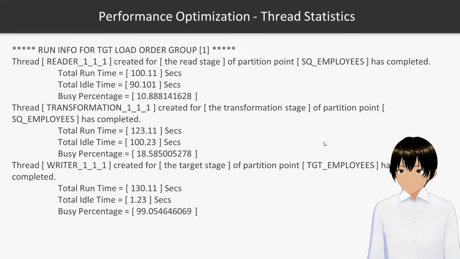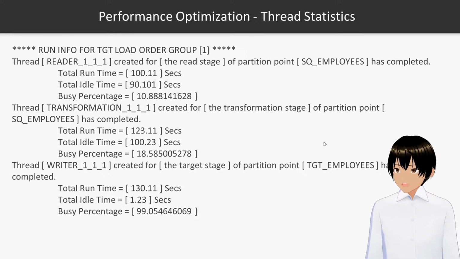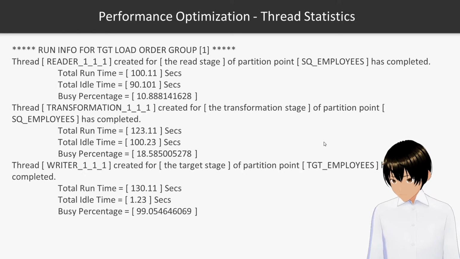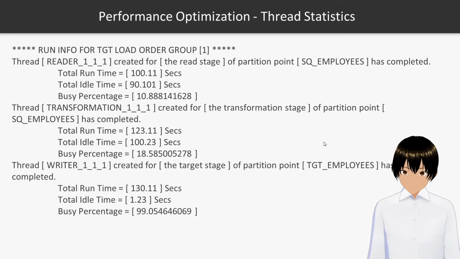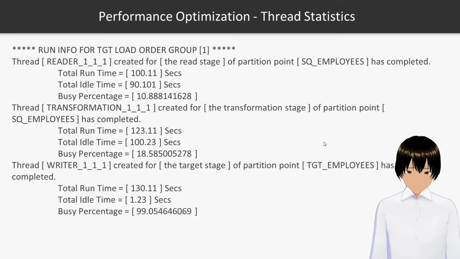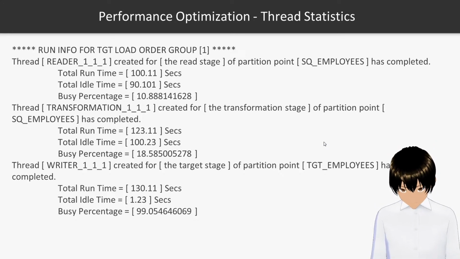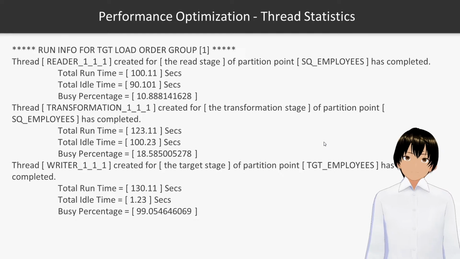The session log also generates the thread statistics, which can provide you information about the bottlenecks present in the source, target, or transformations. Thread statistics gives information about the total runtime, idle time, and busy percentage of source, target, and transformations. Thread statistics consist of reader thread, writer thread, and transformation thread. Reader gives information related to the total runtime, idle time, and busy percentage of the sources in the mapping. Writer gives the same information for targets in the mapping. Similarly, transformation gives information related to transformations in the mapping, as indicated below in the sample thread statistics.